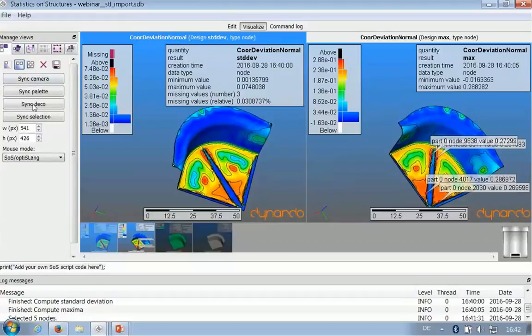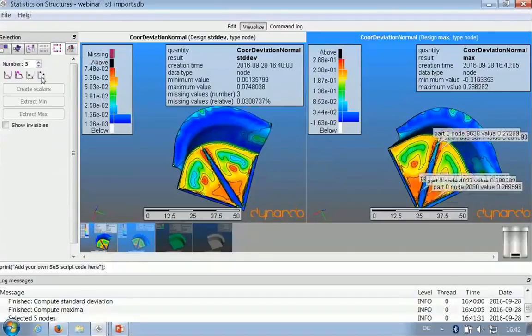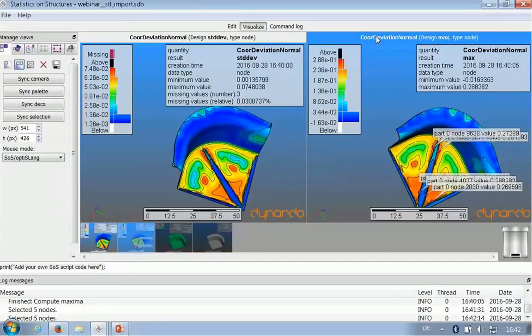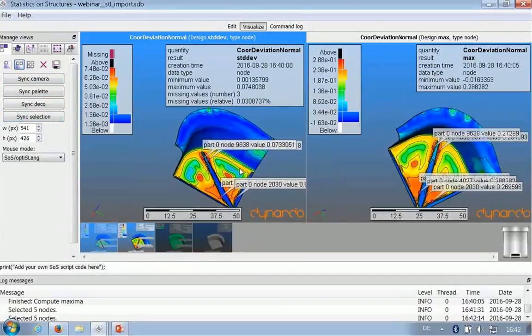This can be done in Manage Views. Here we have the sync selection. If we would have selected the right scene, let's redo that. We have selected the scene with the pre-selected points and sync the selection to the other scene. Okay, so far so good.